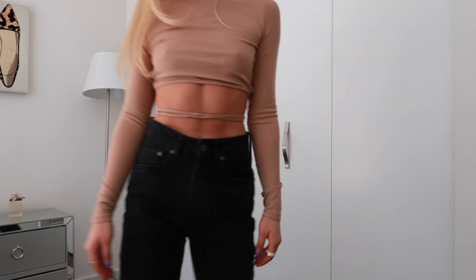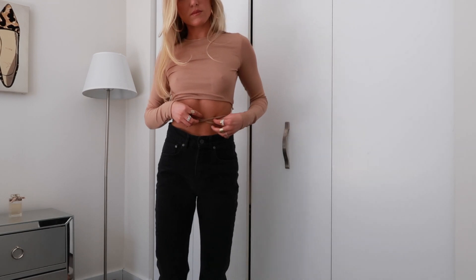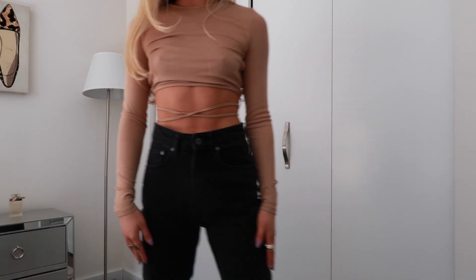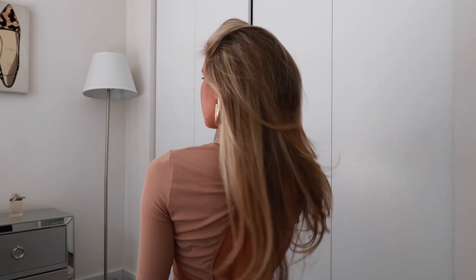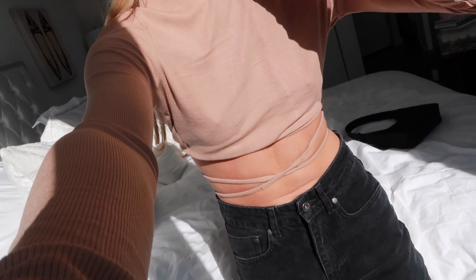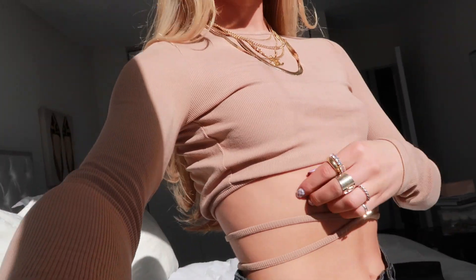In this clip I'm wearing those gray jeans with this light brown top that crisscrosses around your stomach and is also open in the back. This is a great way to dress up a plain look — whenever you want to throw on anything but add a little spice, this is the perfect top because it has an open back and a crisscross detail. I think that crisscross detail is really flattering, and it looks great with those pants as well.